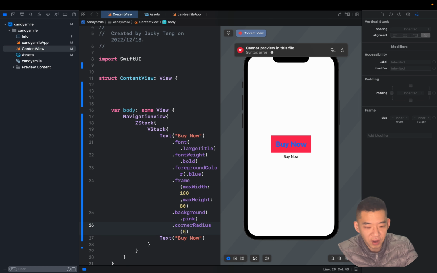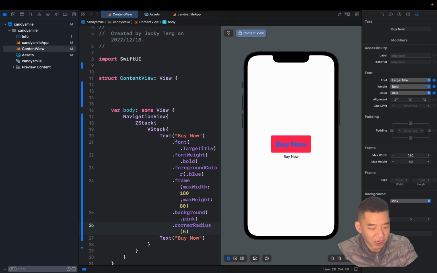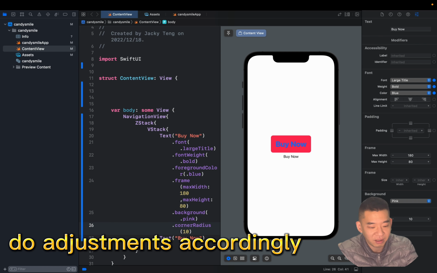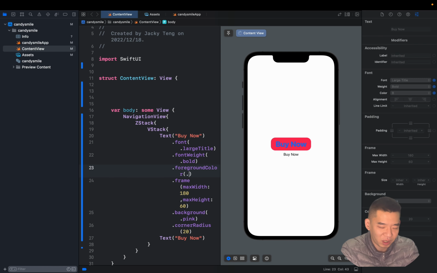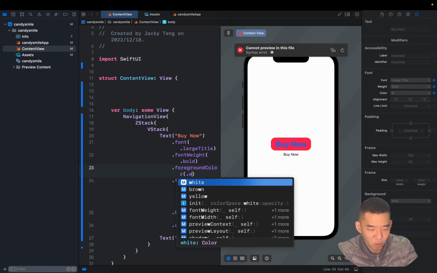If I put 5, it would only bend a bit. If I put 10, it's going to bend a little more, but not that much. So I'm going to put 20 instead. Now it looks more appealing, like a little bit of curve down there. Now it's slightly a bit too tall, so I'm going to make it 60. So it looks way better. Now this looks more like a button. Now to make the words more appealing as well, blue and red and pink, sorry about that, don't really match up that well, so I'm going to change that color to white.